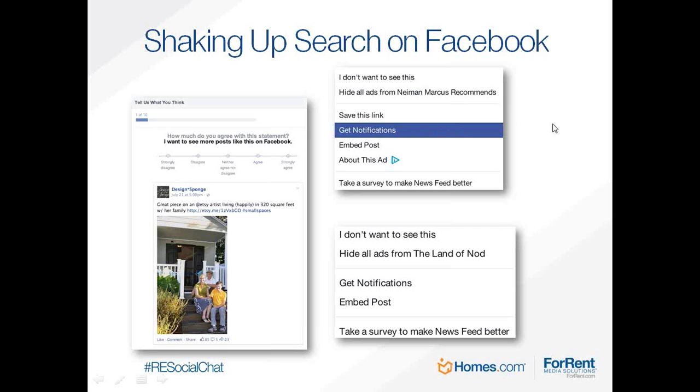And Pinterest CEO Ben Silbermann said that guided search will help you discover when you didn't know how to ask for things to begin with. So how cool is that? They're not necessarily doing the thinking for us, but they are helping us pull those ideas out of our brain, or out of our fingertips, that we don't know how to reach.